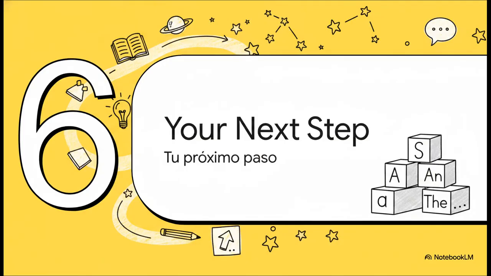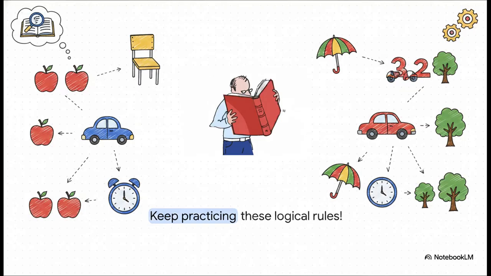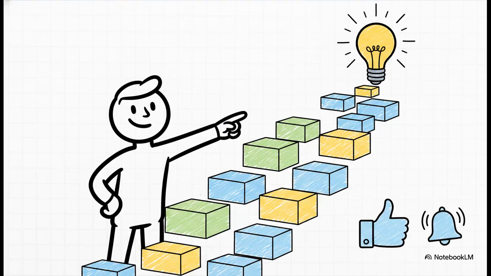Section 6. Your next step. Look, mastering English grammar is totally not about pulling an all-nighter with a giant textbook. No way. It's really about taking small, bite-sized lessons, just like this explainer, and practicing them consistently. You've completely proven today that you can easily grasp these concepts when they're just laid out logically. So keep practicing this in your daily life. Look around the room right now, name a single item using a or an, and then flip it into a plural. See, English absolutely doesn't have to be confusing.